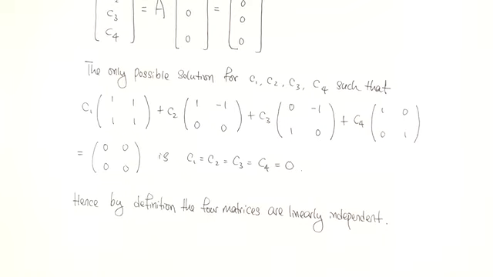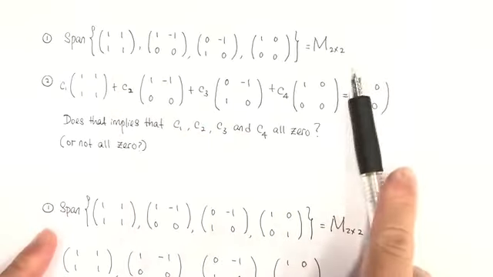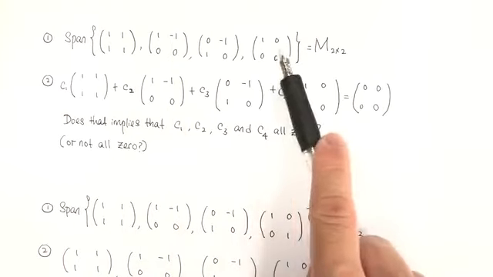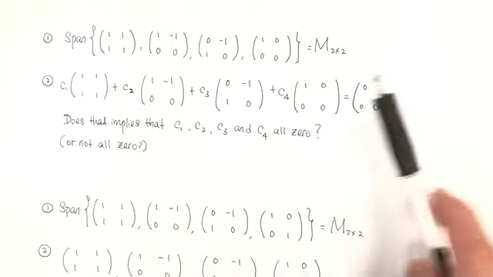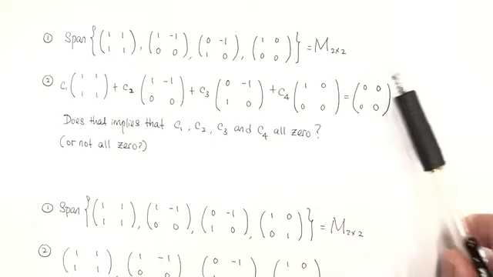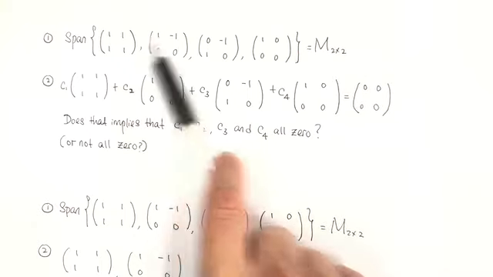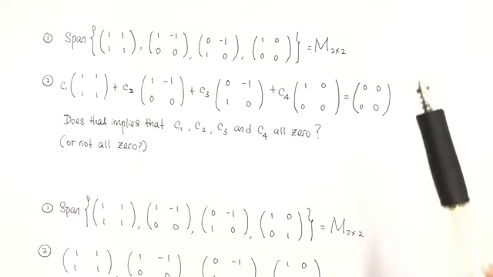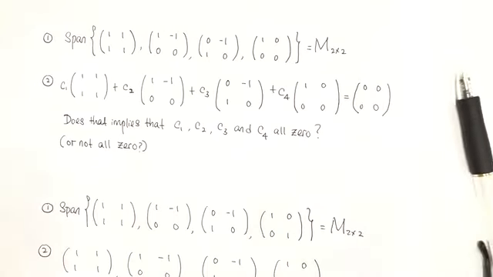So if the four matrices span the entire space and they are linearly independent, then we call these four matrices a basis. They form a basis for this vector space. That is the definition of basis: all the vectors that satisfy these two conditions form a basis for that vector space. And that is what we want to show. And that's the end of this video.